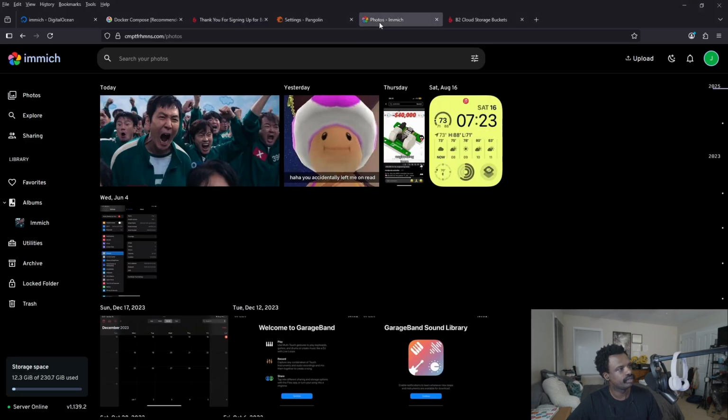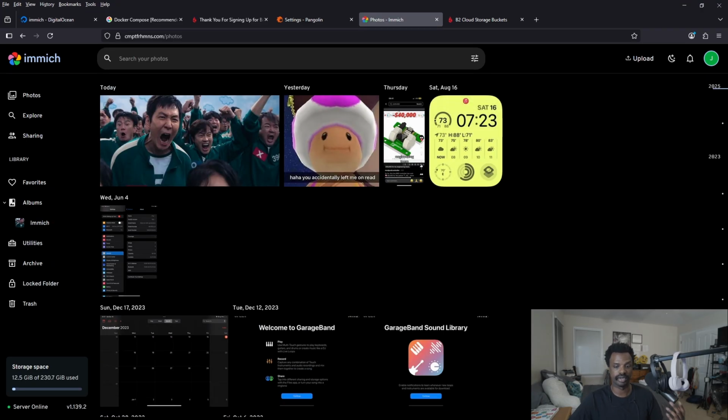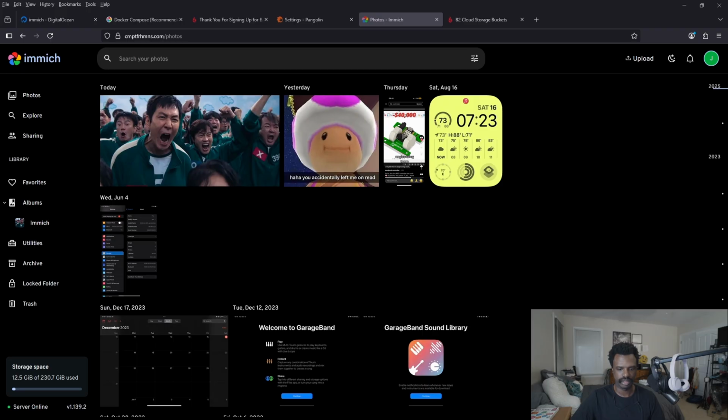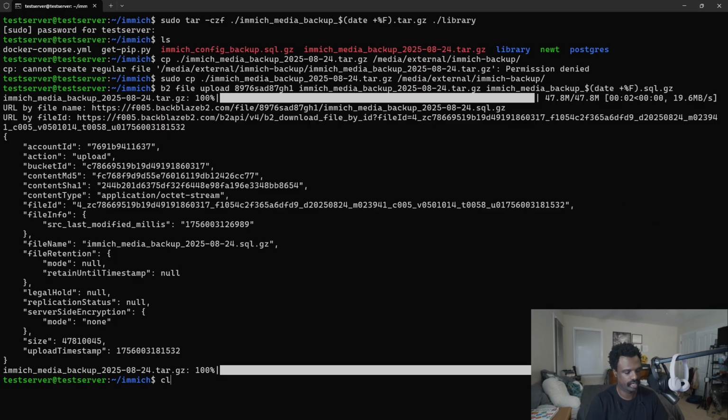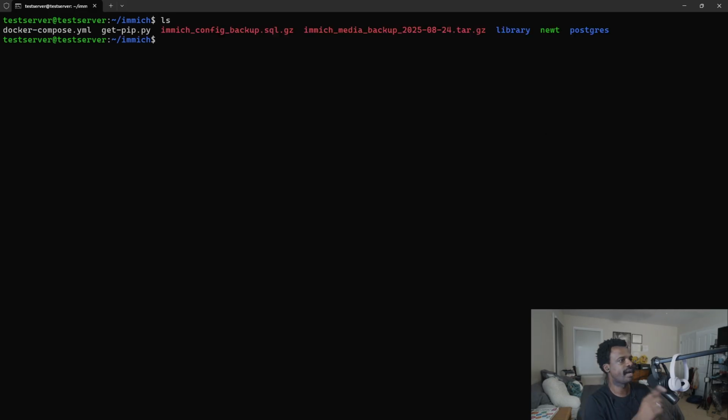What we're going to do though is we're going to break it so we can restore it, and I can show you how this works. So in order to break it, let me go over to the server terminal. We'll go ahead and clear. Right now we have our backups, we have our library, and we have Postgres.